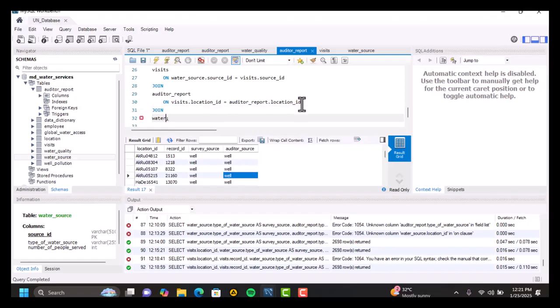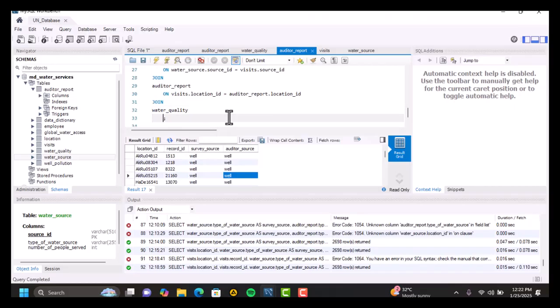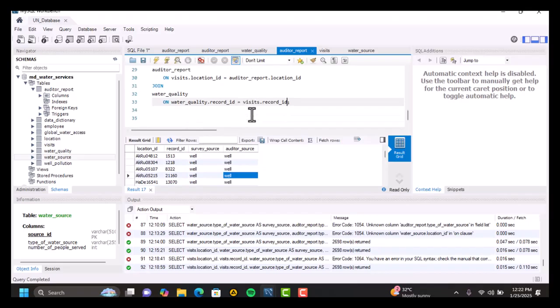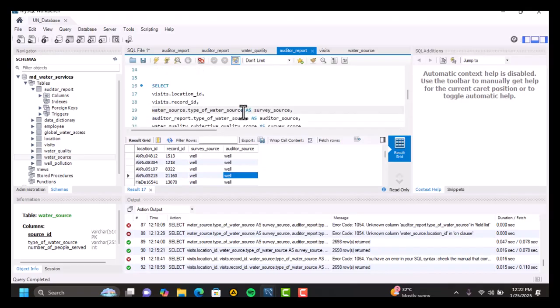And then on water quality dot record ID equals visits dot record ID. Okay, so we are done. Let's pray we run it and it will run. So we run this. Oh, it's run. Right. Yes, it has run.